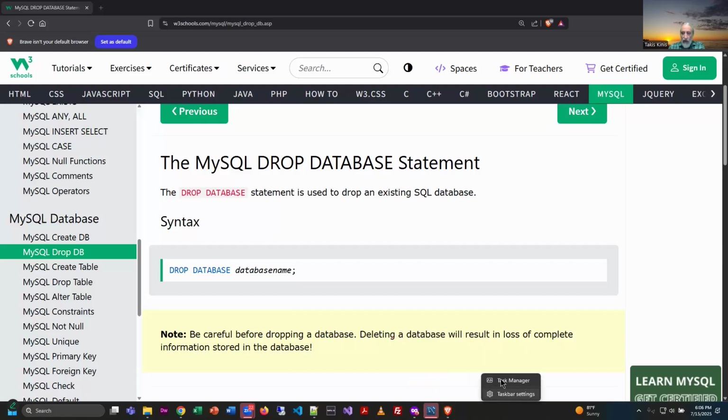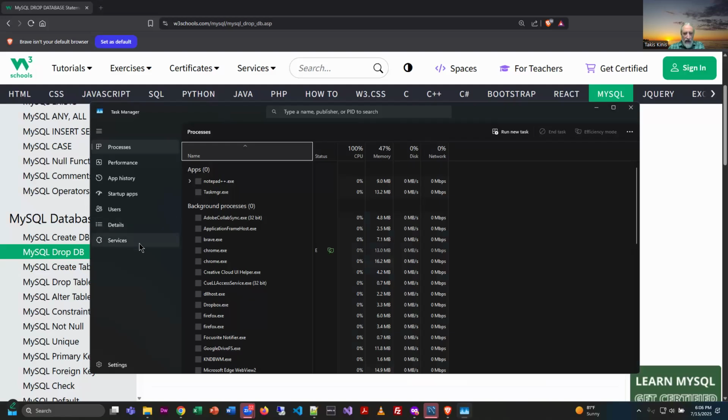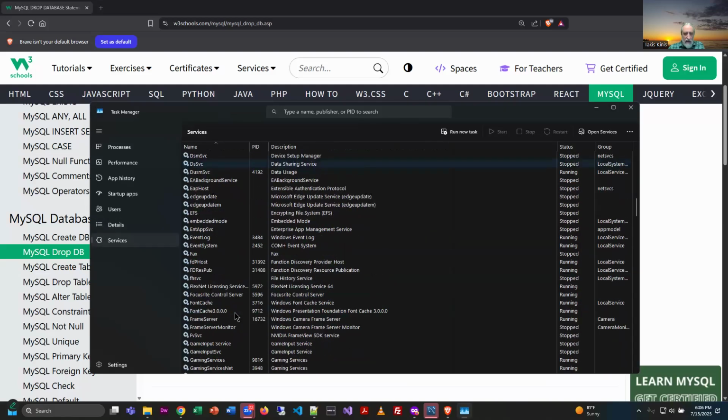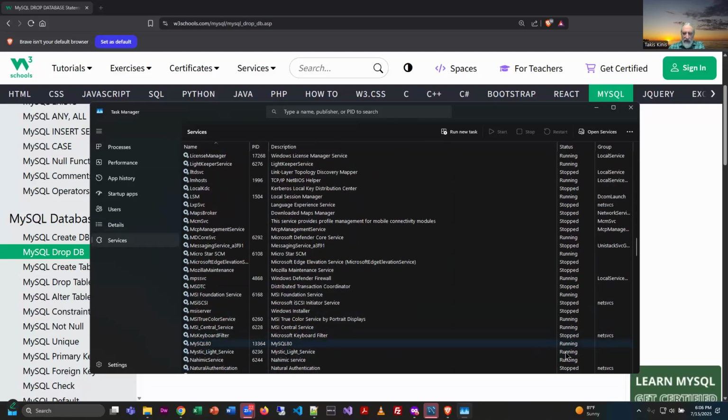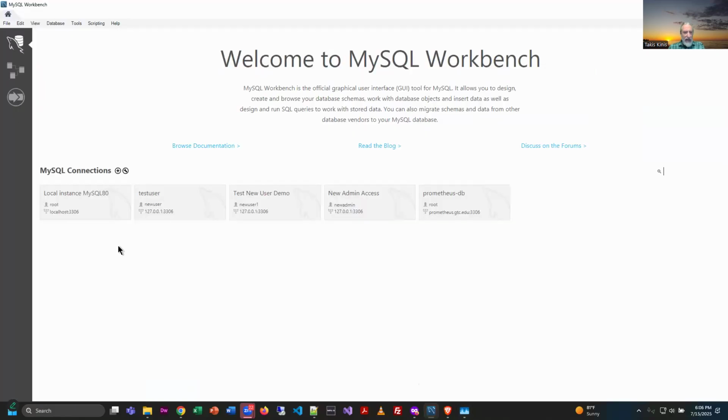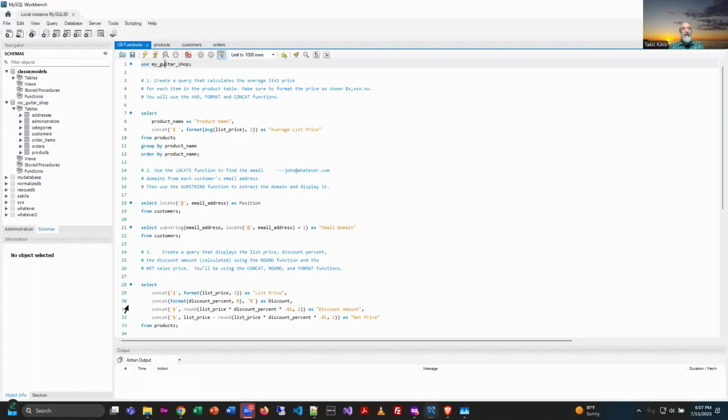So when I go into the task manager and I go to services and I find MySQL, this is the server software running on my computer. I have root level access and I'm signed in as the root so I can see all the databases. I can do whatever I want. And so as the root, and you know what, I have MySQL Workbench here. Just go ahead and connect and you can see the root account is right there.